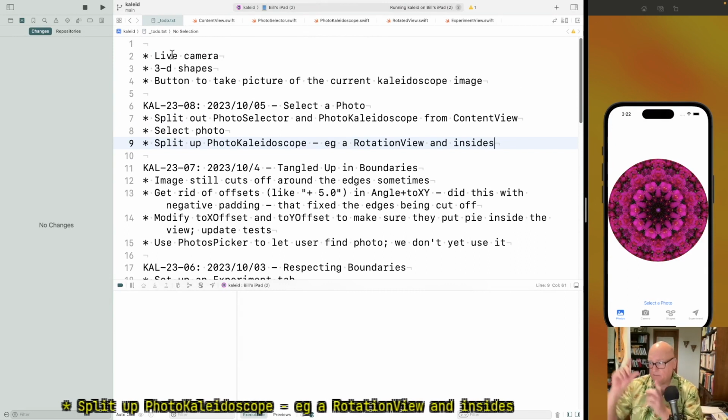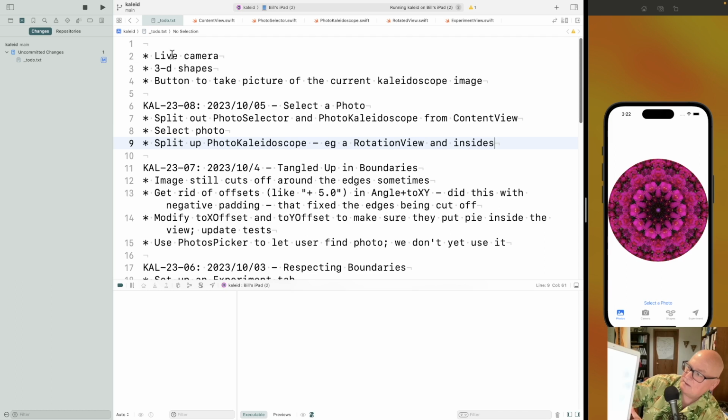I'd like to be able to take my camera. I think there's still something going wrong with the rotation of the image. Let me show you what I saw. I picked a photo with words on it. I don't know if you can see them or not. Over here. They're reflected backwards. So somewhere there's still a rotation.